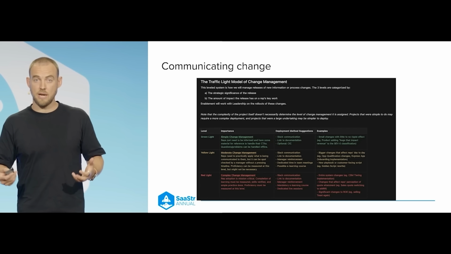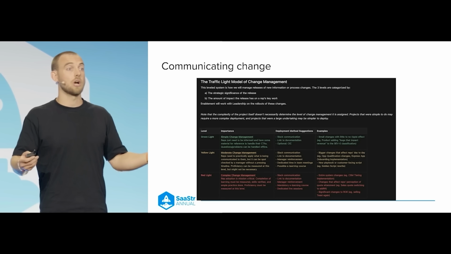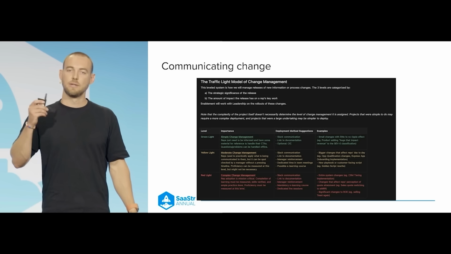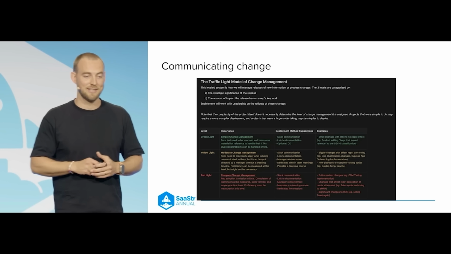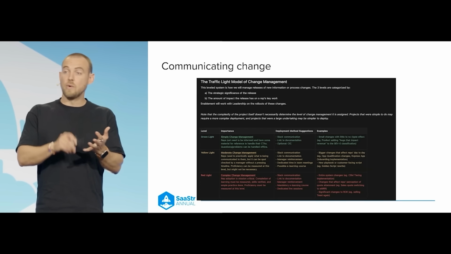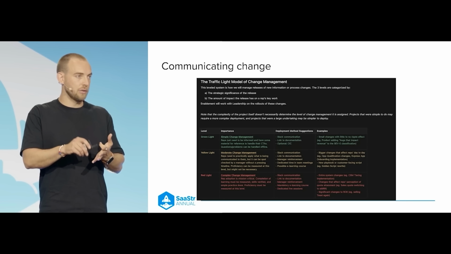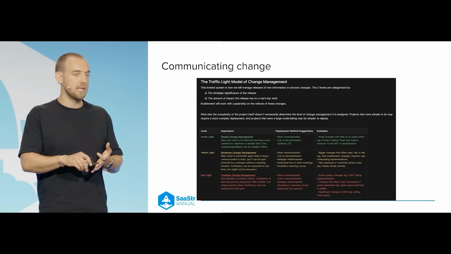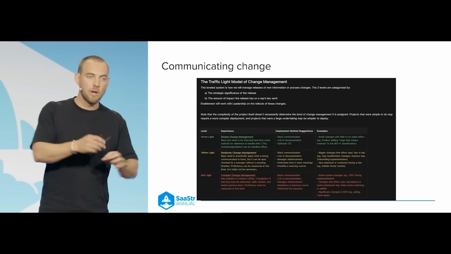On the other side, a red light change is something that's going to affect people pretty deeply. They need to make a big behavior change, and it's significant to the individual. And that could be something like changing a comp plan. You want to overhaul a comp plan? Red light change. So you need more than 3 points of contact in this scenario. And so that would be a thorough written update, a video explanation. It could be a training in your learning management system that people need to complete. You want to be updating people in team meetings and in one-on-one scenarios. We're really trying to lean into this change and make it very, very robust.